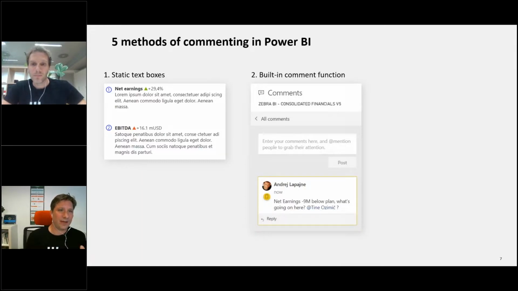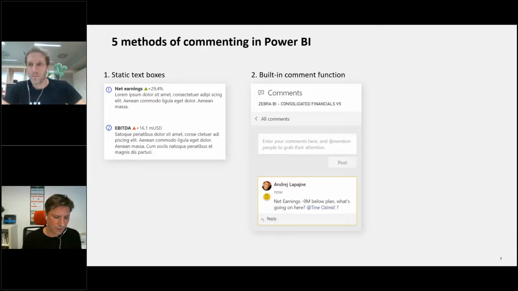So everything else that we'll explore today is about dynamic commentary. So the next option, actually a built-in option in Power BI that sort of offers this functionality, is actually called the comments feature, right? So you can now use those comments in both Power BI dashboards when you pin the tiles to a Power BI dashboard, or also inside Power BI reports.